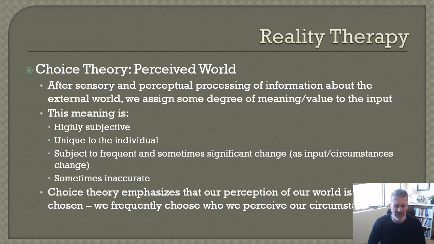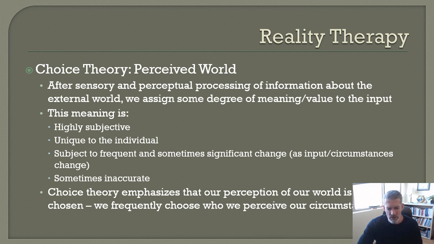So Glasser's perceived world is essentially our subjective experience. It's essentially his acknowledgement that we're not seeing the world as it is in reality. We're seeing it colored by our schemas, and in psychoanalytic language, by the transference, by our prejudices, past experience, by our very biology, right? The result of all of this is that the subjective experience, the perceived world, is to some degree inaccurate, and importantly, it's malleable. It does change as input, as circumstances, as the environment that shapes us changes. Our perceptions, the perceived world, alters.